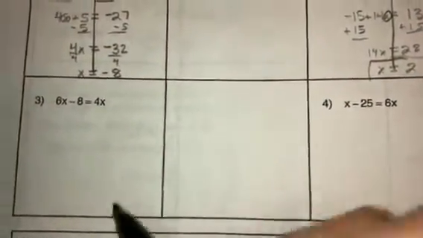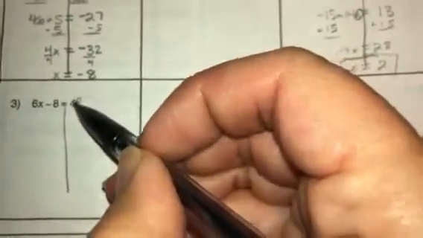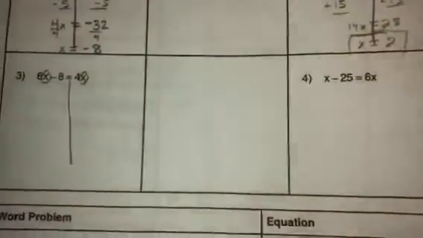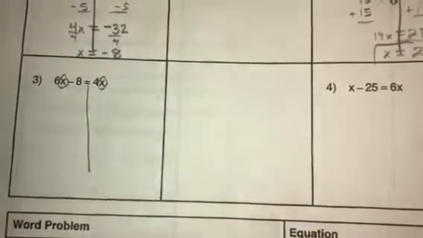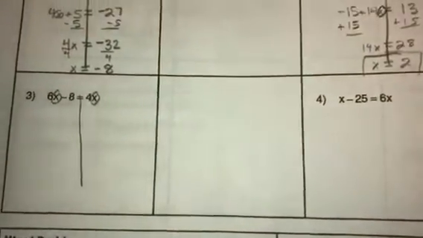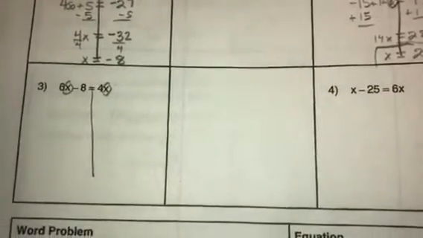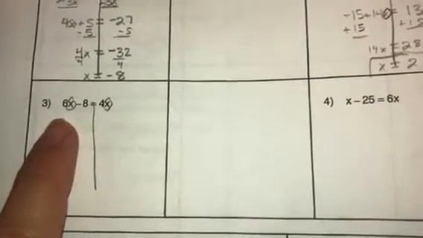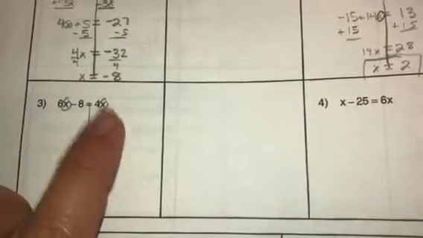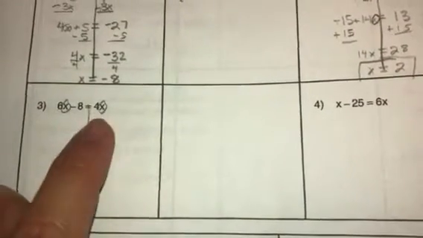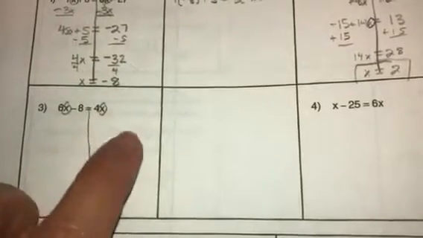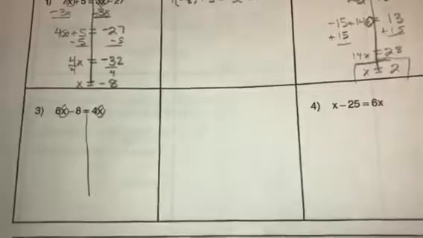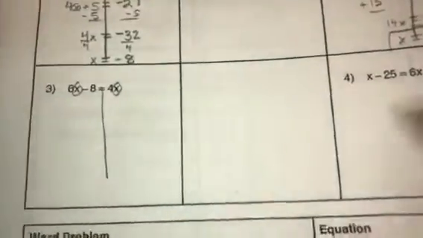All right, let's look at a couple other cases before we see some where we have to distribute. So I'm going to draw the line, circle the variables. Now this time we see the smaller term on the side over here, and it's okay to move that away. All we would be left with is a 0 on that side. So you could either choose to subtract the 6x and move it over there, resulting in a negative 2x, or we could subtract the 4x term over here and end up with 0 on this side. But you have to always have something on both sides. So I'll show you how I would normally do this.